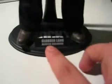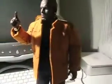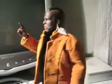Some of the gripes I have with this figure are minor things, like it says Clubber Lang, but it says Blister exclusive on the stand. It's kind of annoying, but not enough that I would need to buy another stand. Doesn't bother me that much. His coat's kind of puffy, but you can just mess with it to get it the right way. That isn't quite 100% perfect, but this figure is pretty good, especially for an exclusive. They went out of their way to make it this good. He doesn't have the rubber body that most of the Rocky figures do. It's just a standard Hot Toys True Type body. And he is fantastic.